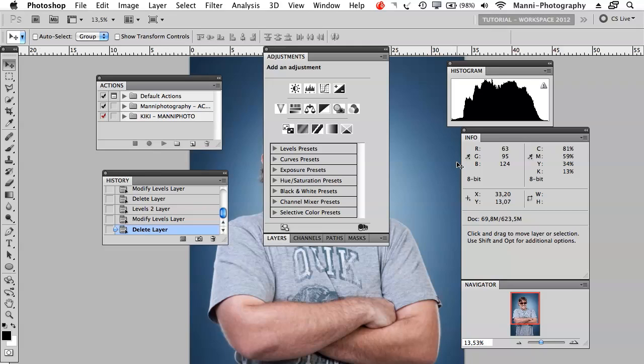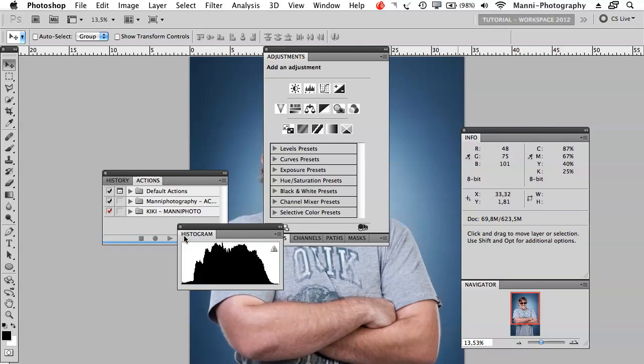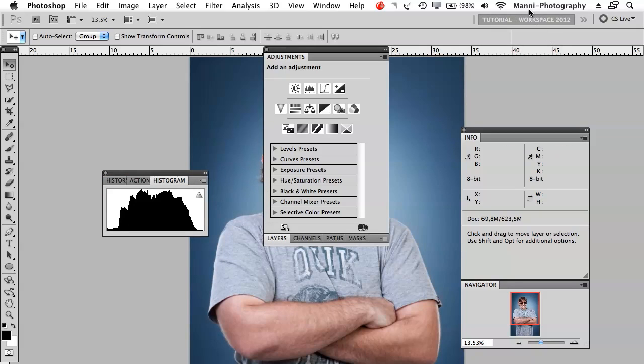So to narrow it down, these panels are all together in one big workspace, and they help you to work quicker around in Photoshop, find your layers quicker, find your channels, your adjustments, your actions, your history, so you don't always need to go up to the drop down menu at the top and find it. This all together makes your workspace and helps you find your stuff quicker. What you can also do is drag all these panels together, and that creates a big workspace. Then after you've created that, you can save it, and that will create your workspace here at the top.